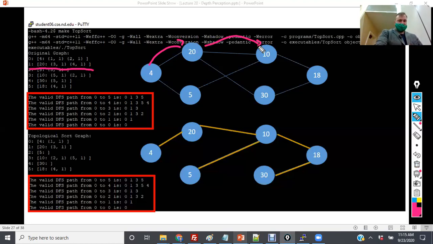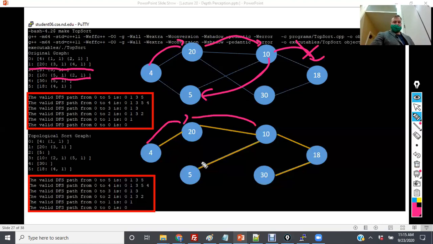And then we see 3 has 5 and 2. Well, we'd go here and there's nothing, but then 2 is there. And so because of the way that it's sorted in the adjacency list, we say that the correct topological sort between these two vertices is 4 to 2 to 1 to 0, and then 5, not 4 to 5. Does that make sense? So that's what we mean by topological sort.